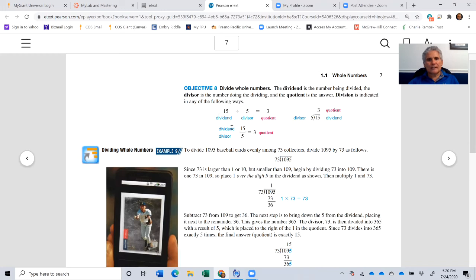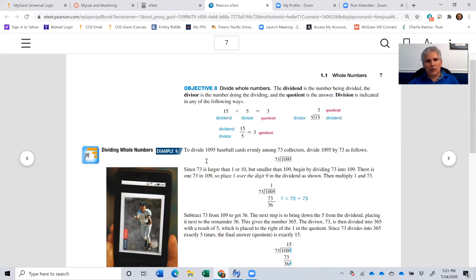But you can also write this in the same manner of 15 divided by 5. That's like a fractional representation. 15 divided by 5 equals 3. To solve 15 divided by 5, the way you might be thinking about this is 5 goes into 15 how many times? So in doing so, we'll take the divisor, place it on the outside of the divide sign, and then 5 goes into 15, which then allows us to solve for it using the step-by-step process of division. 5 goes into 15 3 times. 3 times 5 is 15. There will be no remainder.